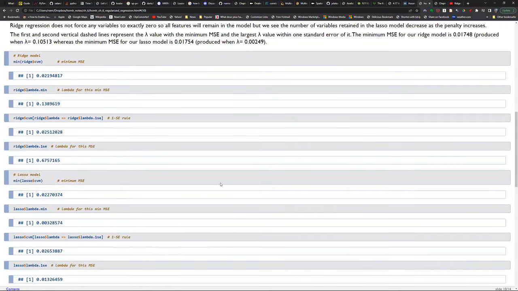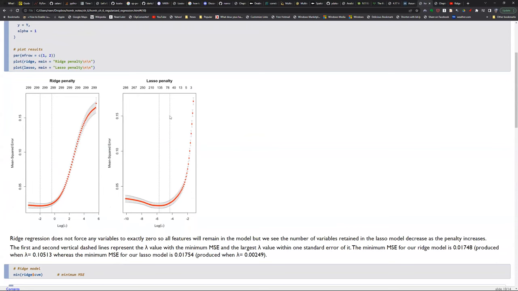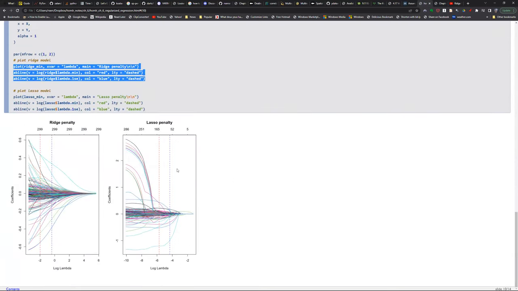So what they're doing is getting these dotted lines from this graph, and then applying them to this graph that gives you the shrinkage of the coefficients. In the ridge, they're never going to be zero; they're going to be shrinking the estimated coefficients for the predictors. In the lasso, apart from shrinking, they're going to be discarding those predictors.